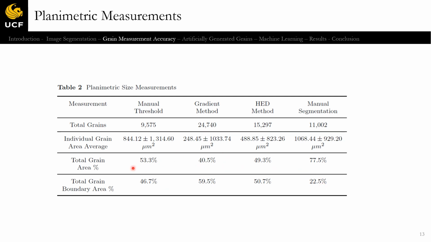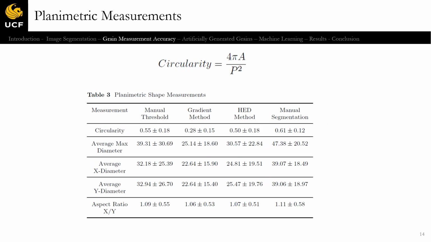So that means that all of these methods are undercounting the amount of potential grain area. That's because they're classifying all the polishing scratches, all of the defects within each grain as a grain boundary. But that's important to note because that's a lot of data that we're missing out on using these traditional approaches.